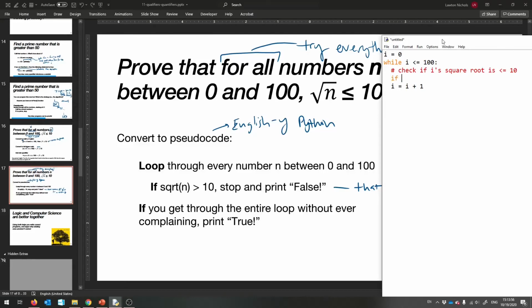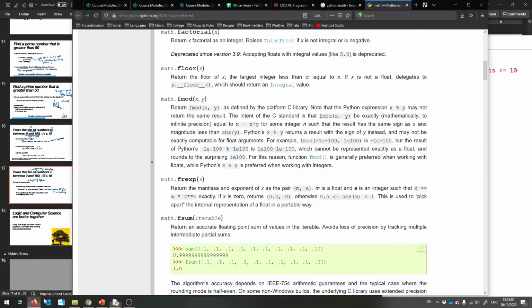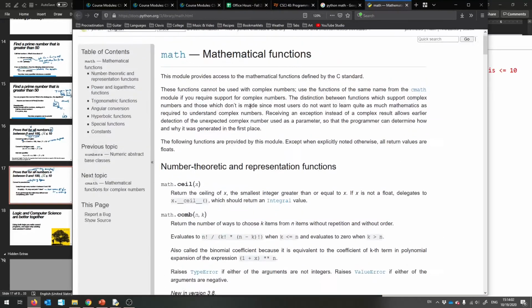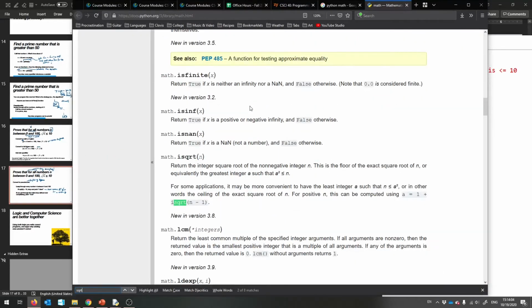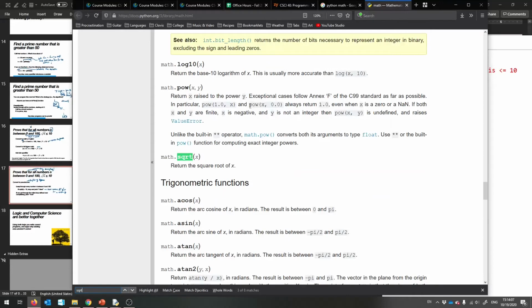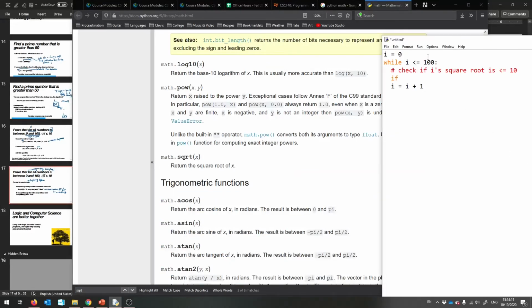So if, and now I have to use square root, which is in the math library. We say math.sqrt(x). So I've got to import math. If math.sqrt(i) is less than or equal to 10, we're home free.